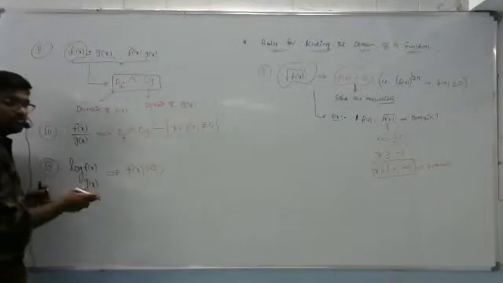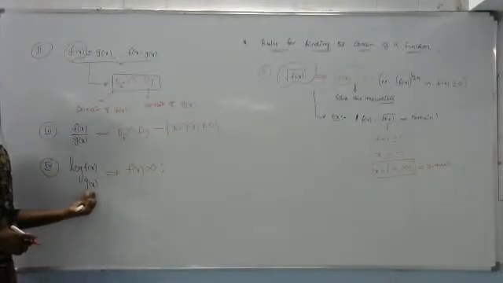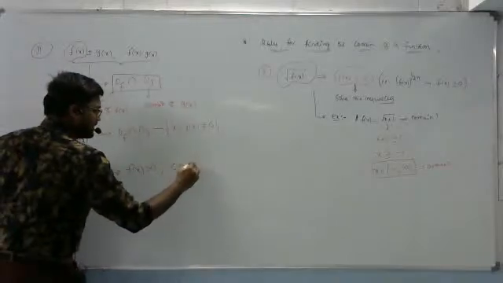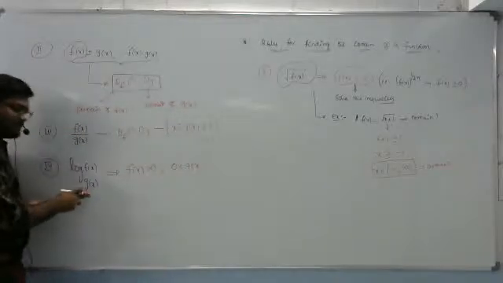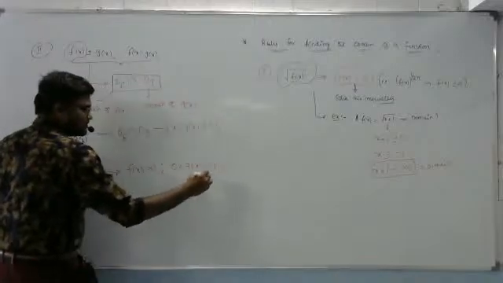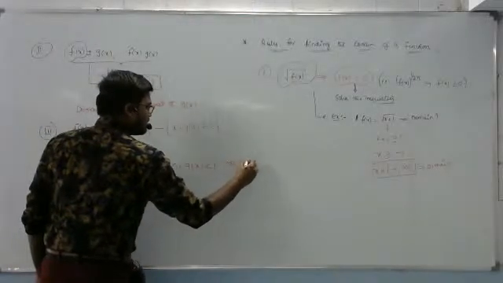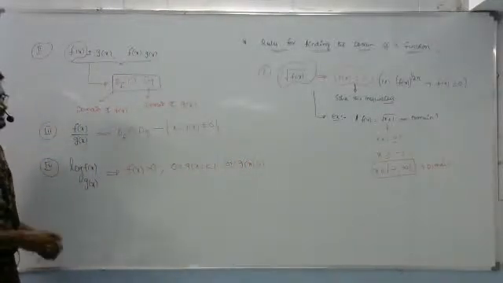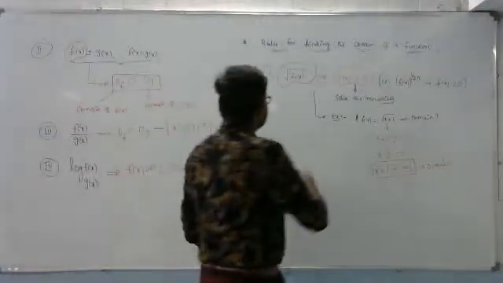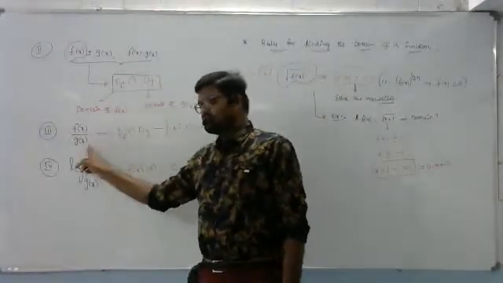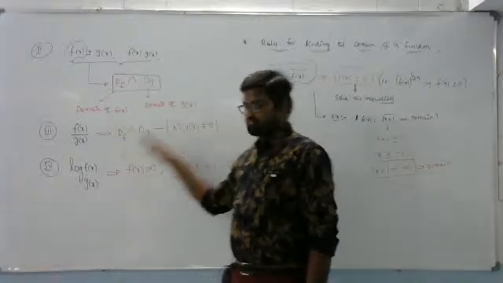And there are two more restrictions on base. Base also cannot be less than 0. If you remember a, you can remember g of x as a, the base. Base is either lying between 0 to 1 or greater than 1. Is it clear? So when you are evaluating the domain, you should keep these points in your mind. Rule number 1, rule number 2, rule number 3, and rule number 4. This is common.